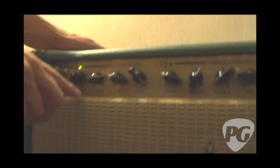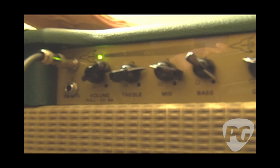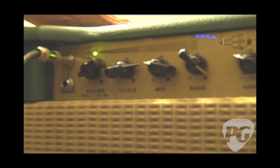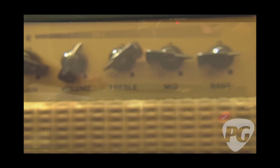I'm loving it. Thanks. So, should we hear the clean channel? Yeah, we'll take you through the clean channel now. Basically, it's a very basic clean channel with treble, middle, and bass. Again, the presence and reverb have an effect on this too. What's nice about the 22 watt, especially in the 12 watt mode, is that you can actually start to overdrive the clean channel and get a different tonality, as this has a totally different tone circuit.